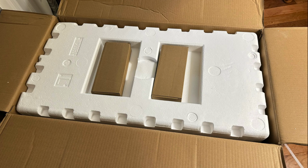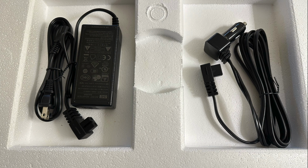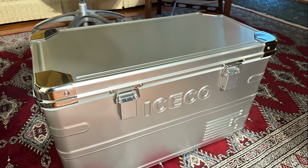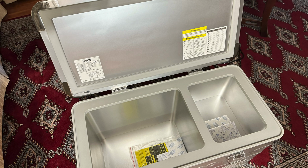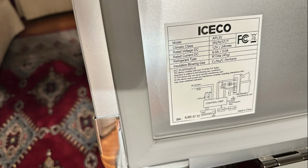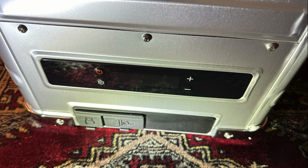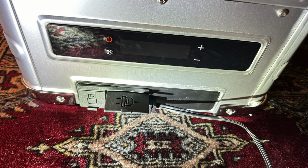Again, I wanted this whole setup to be able to be put in the back of the car and removed easily, because most of the time I'm not using the Lexus as an adventure vehicle. I'm using it as a normal vehicle, and so I didn't want all this stuff in the back all the time. So you're going to see towards the end what it looks like with the refrigerator in there and everything in there, and it all fits like it was made for it. So I was pleased with the end result of how this all came out.